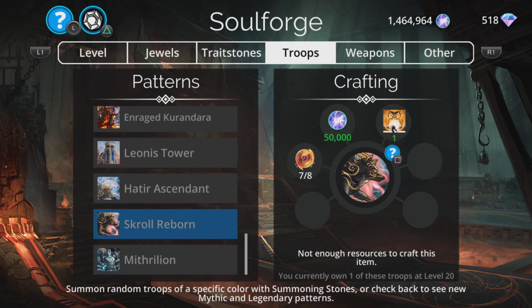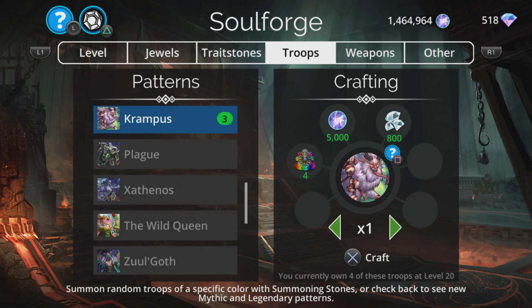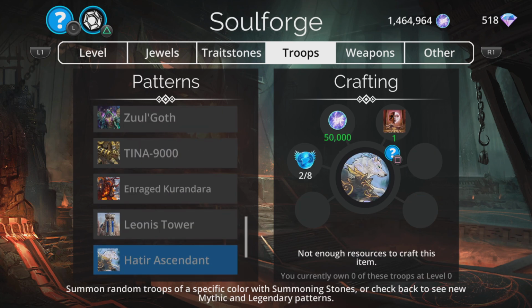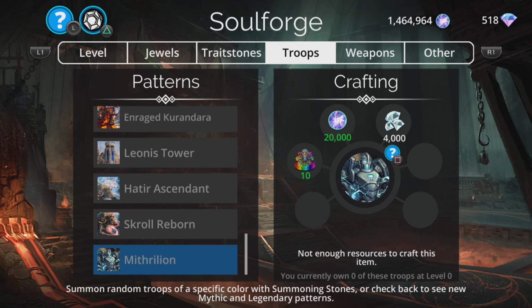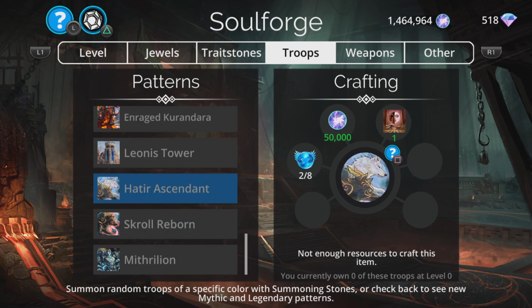So troops, let's do this super quickly. All these like Scroll Reborn, Leonis Tower, etc. They're in here quite a lot. Xanathos. I'll just look at the mythics quickly. Mithrilian explodes a 3x3 block and gains a bunch of armor and barriers, a random ally for every skull destroyed, so a super defensive troop with some mana generation as well, but nothing special and not worth crafting.